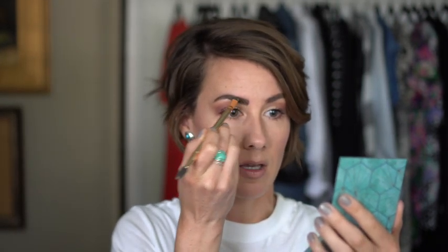So doesn't that frame my face a whole lot better than just having my bare brows? It just adds a nice dimension, a nice shape, a nice frame to my face to make it look more topped off. Now, if I want to go for a little bit more drama, right now it looks great, but if I want to go even more dramatic, I can make that edge right there even sharper. I can keep working it until I feel like I have the look that I'm going for.